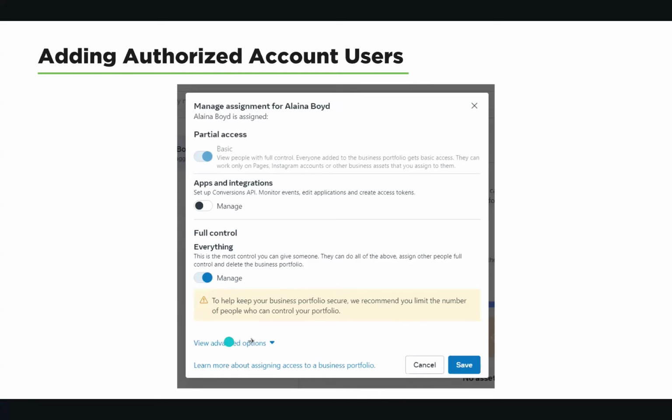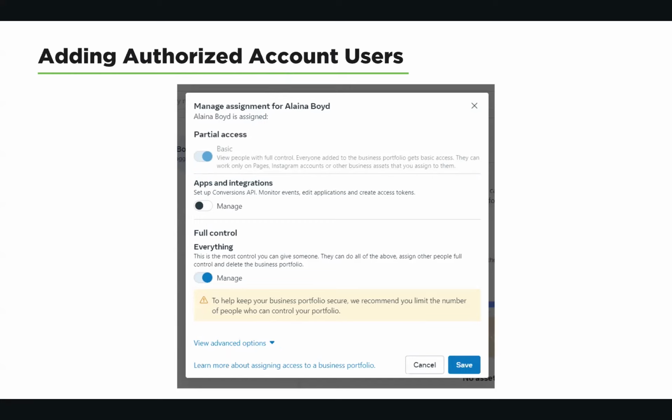Ideally, whoever you give full control to, that might be you as the owner, that might be whoever you have designated as your social media person. But you can see the different things you can toggle through. Partial access for folks. There's this middle level here to give access to other apps and integrations. And maybe these cookie cutter options don't work for you. There are more advanced options that you can see down here.